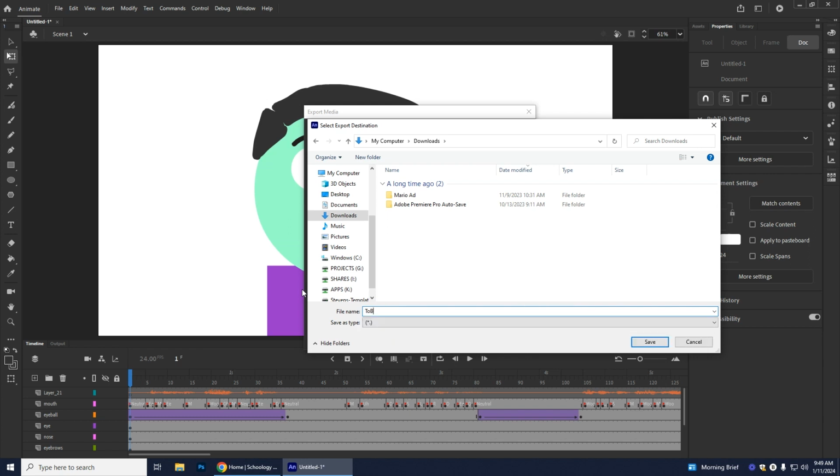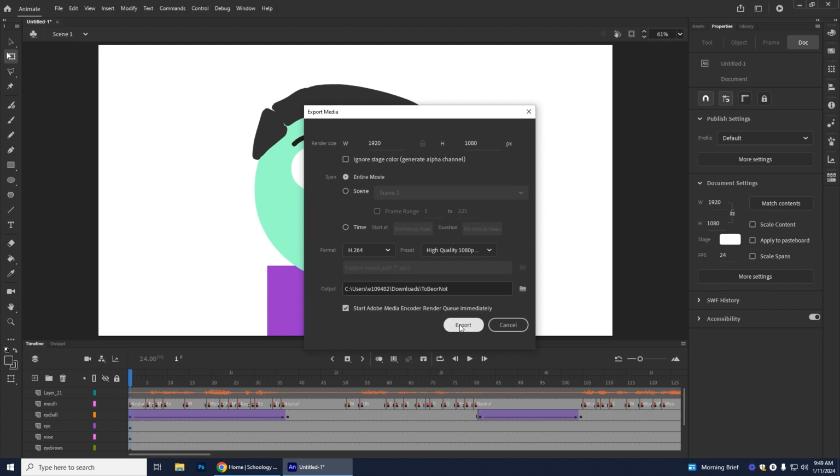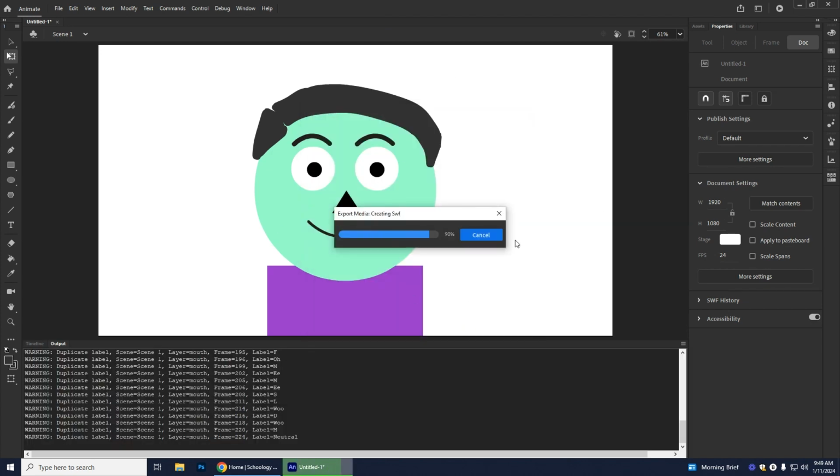Okay. And click export. It'll load, it'll give you a notification when it's done exporting, okay? If it doesn't give you the notification, or if that other screen doesn't pop up, it's not finished yet and you won't be able to find it. Make sure that you play your video before you turn it in to make sure that it plays okay. That's it.